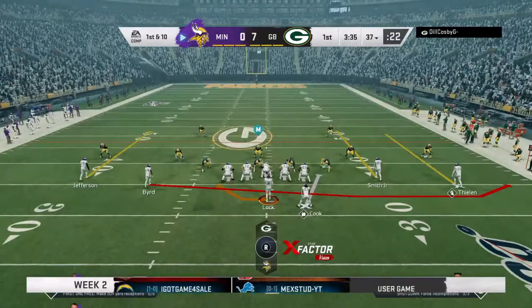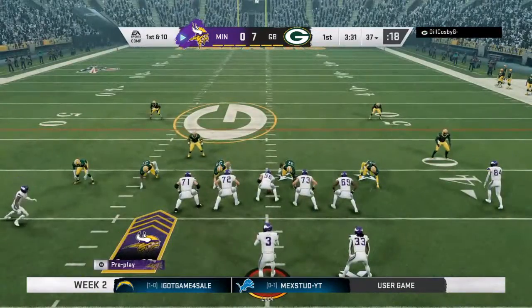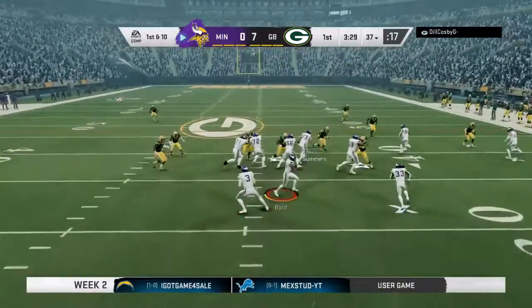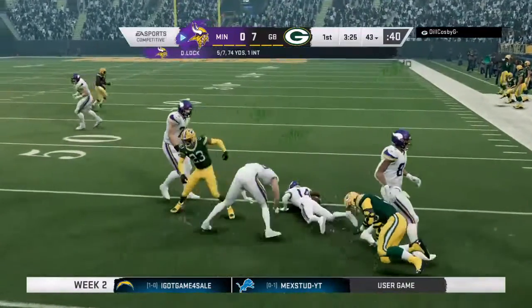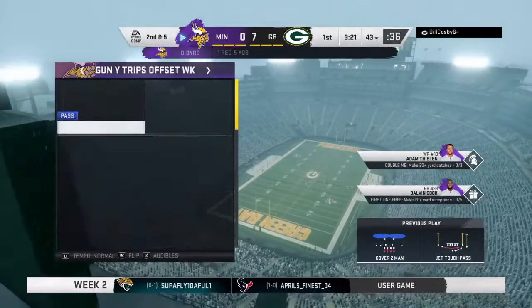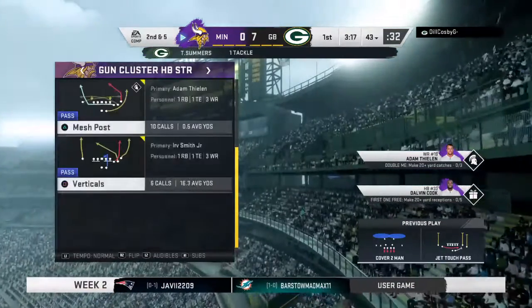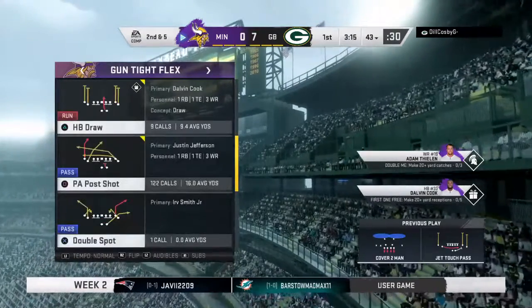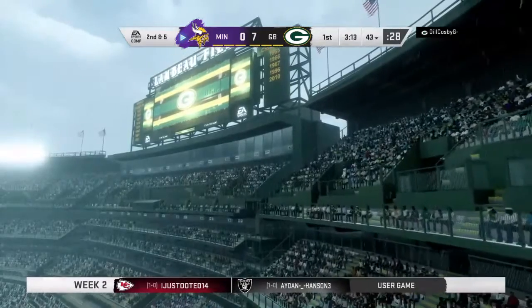Line of scrimmage, the 37 on 1st and 10. Give him 5 on the carry there, and it'll be 2nd down. Partner, I think from our experience together, we have learned that most offensive coordinators are going to tell you, if I'm going to run the football on 1st down, I've got to get at least 4 yards. They got 5 here. They've got to feel pretty good about that one.